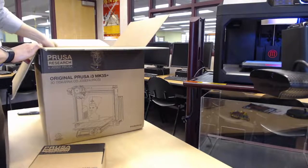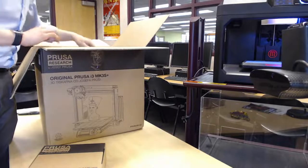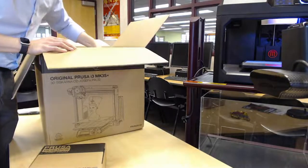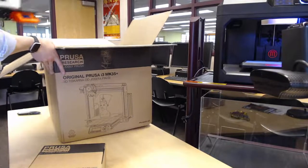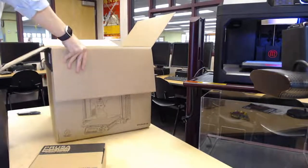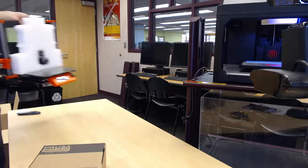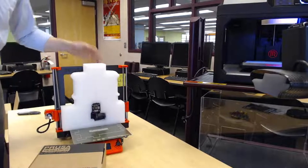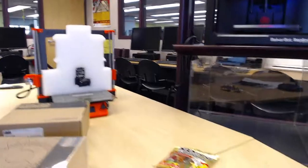All right, so we've got some cardboard inserts that I'm just taking out here. And then I think this is pretty much the main deal. So I'm just gonna double check this box. I don't see anything else in there. Set that to the side, and then, et voila. So this was maybe the most uneventful unboxing I've ever done.